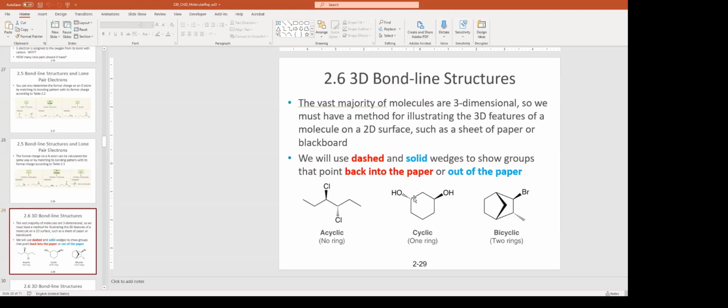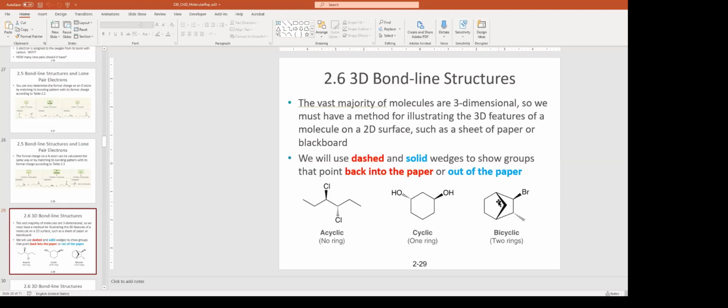This is one where we have a ring. This OH, this alcohol, is going away from you. This alcohol is coming towards you. And then this kind of weird little structure is bicyclic. Bicyclic means 2 rings. It's technically 3, but we call it 2. So we have a 6-membered ring here. What is this thing right here? What must that be? There's an atom there. A carbon? That's a carbon because it's where 2 lines are meeting, right?